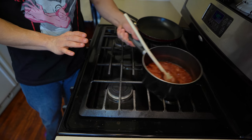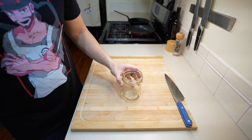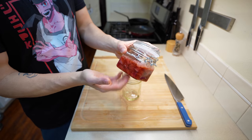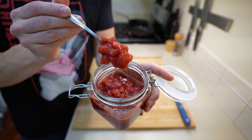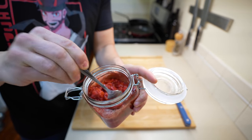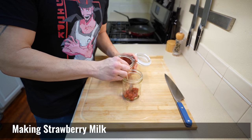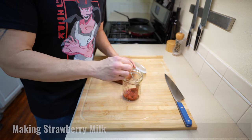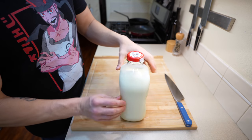Once it's cooked down for about 15 to 20 minutes after it starts simmering, let it cool down. You can place it in any mason jar you like. This is what our jam looks like after it's cooled down for around 5 to 6 hours — I did let mine go overnight. If you let it go overnight, it's going to be a lot nicer. Now since we let this go overnight, this jam is ready to go. Place a small amount of your jam into your mason jar or cup of choice — bonus points for the mason jar to make it look really rustic.